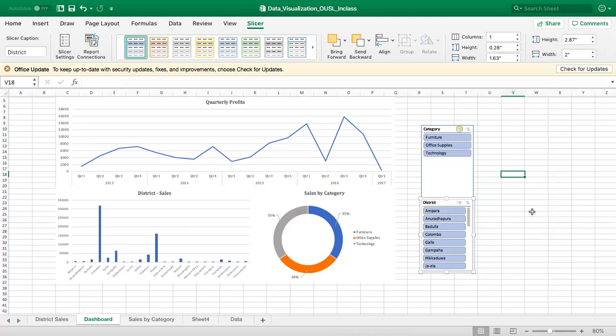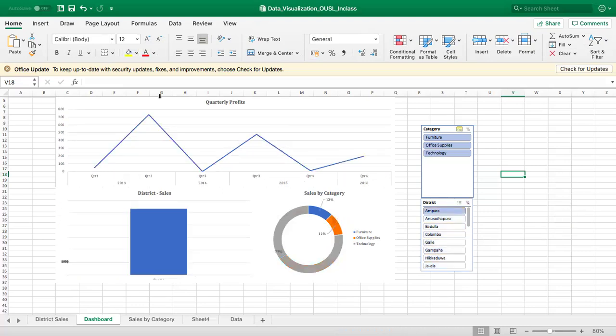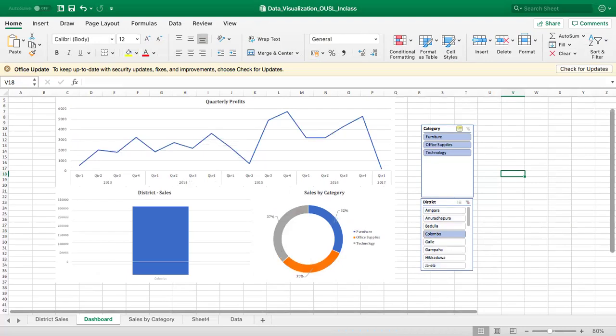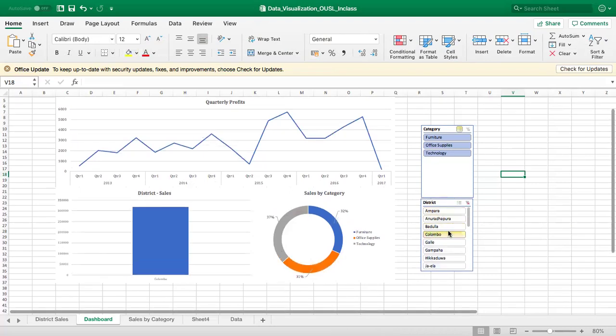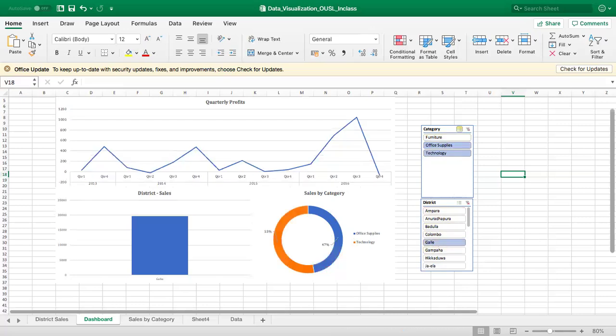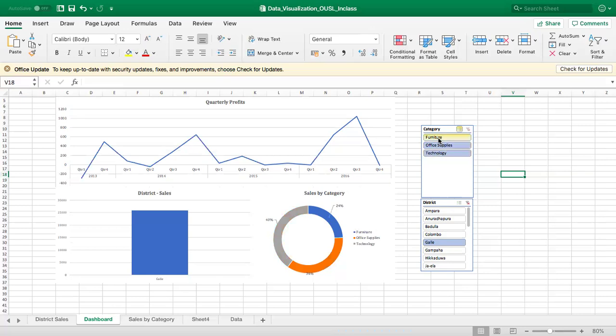So you will see, let's say Ampara only sales or profits. See, Ampara profits. Right? Let's say Colombo. This is Colombo. Galle. Let's say you want Galle furniture. See, Galle furniture sales. Let me show you. Galle furniture.